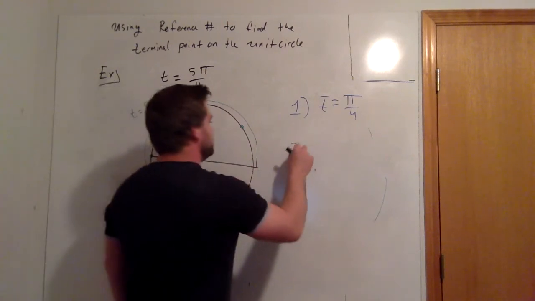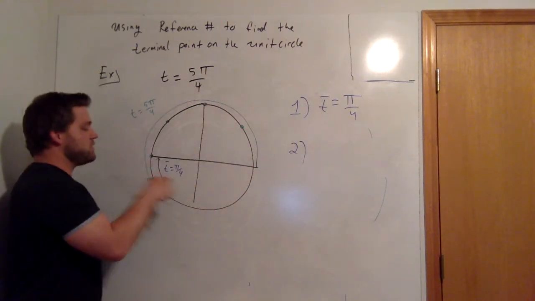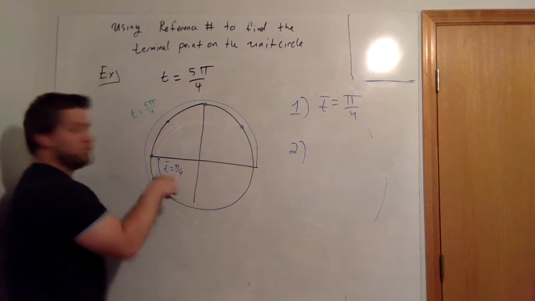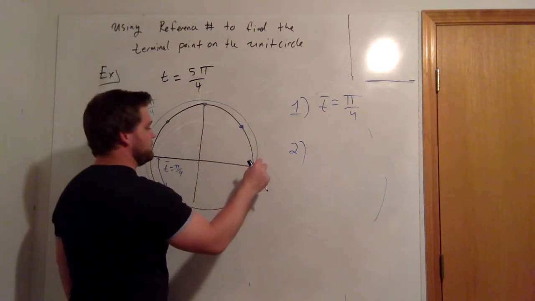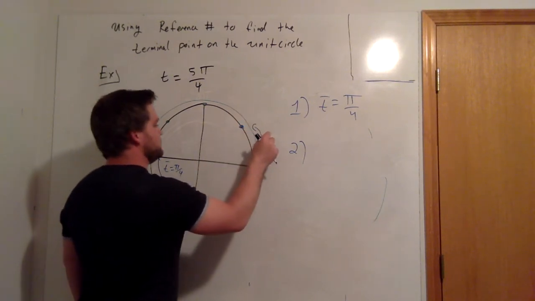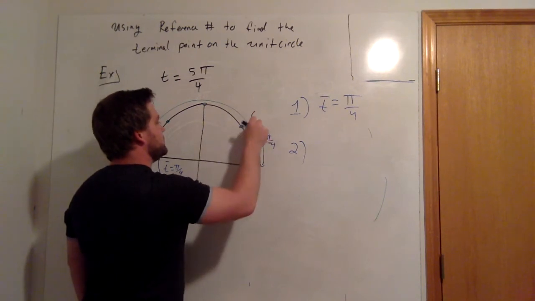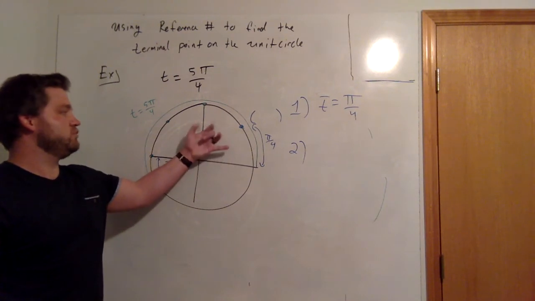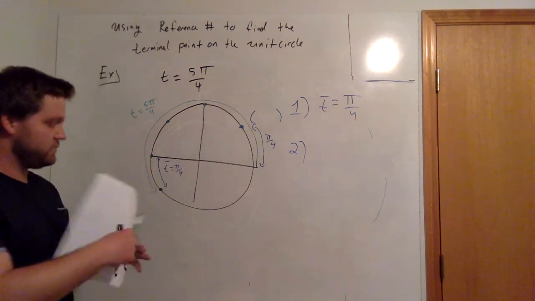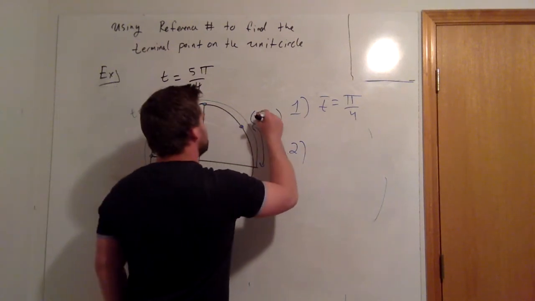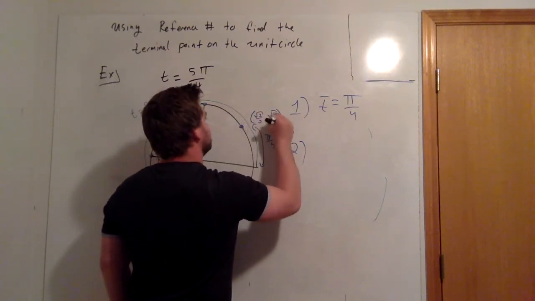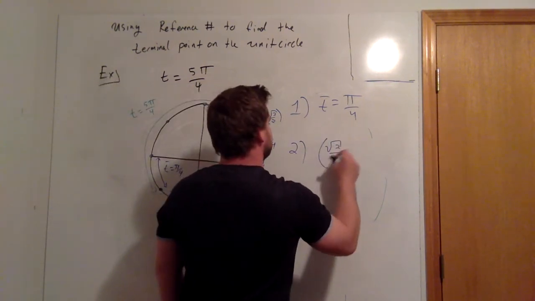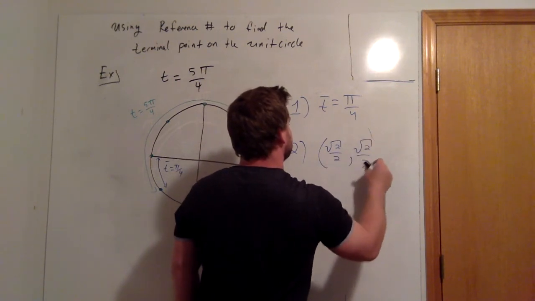So for step 2, we want to think about traveling a distance of t bar around the circle starting here, where we're thinking about the x and y coordinates in the first quadrant if we travel pi over 4 units. So that means we would be right here. From here to here is a distance of pi over 4. So the xy coordinates here, if I put down my pi over 4 finger, the x coordinate is root 2 over 2, and the y coordinate is root 2 over 2. That is step 2.